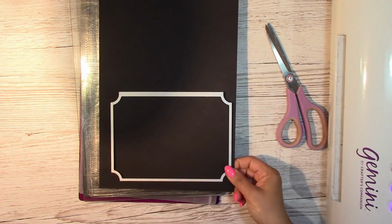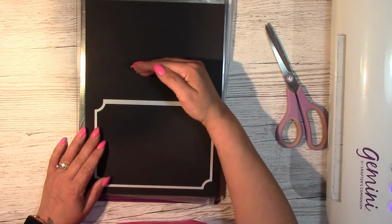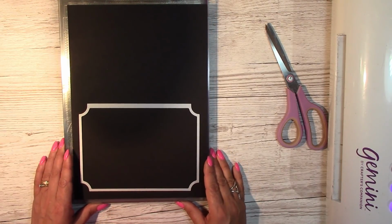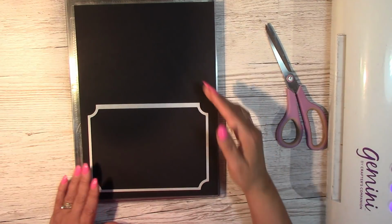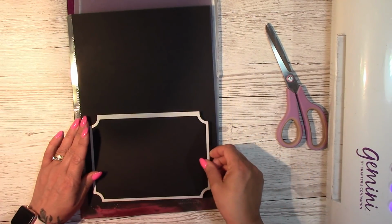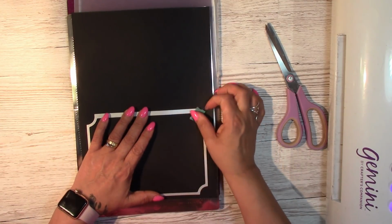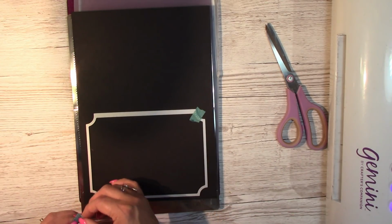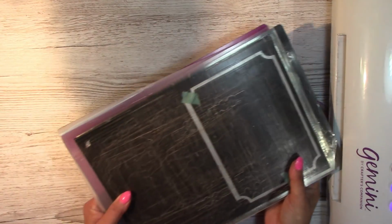Now what we're going to do is place our die so that the non-cutting edge is facing in towards the extra piece of cardstock. So if you set your die exactly how I've got mine, with the non-cutting edge facing away from you, then you know that's right. Okay, we just move that out of the way. Okay, now I'm going to tape that down. Make sure that it's straight. I might have to get some more sticky. Okay. Right, here goes.